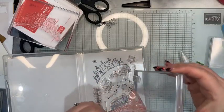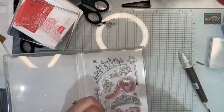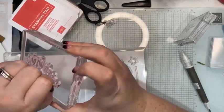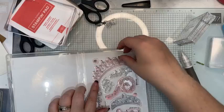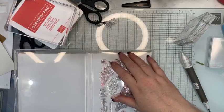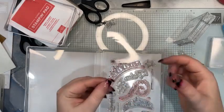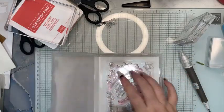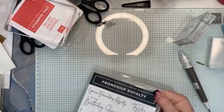So I'm just going to pack this up and then we will show you the 3 cards that we made tonight. When you get this stamp set, or any photopolymer stamp set like this, and you pull the sticky off it, keep this piece and just place it over so that it stops the stamps from sticking to here, because otherwise they keep falling over to that side.